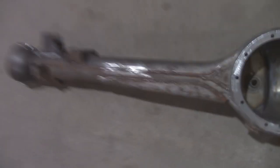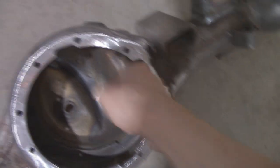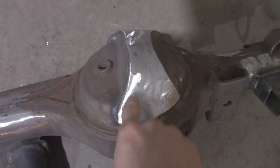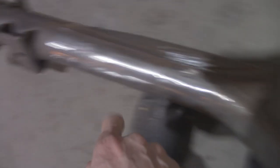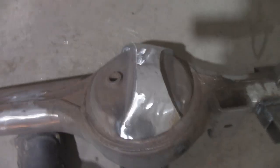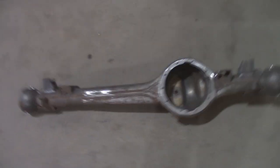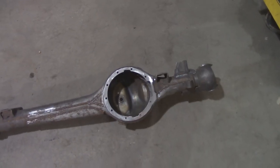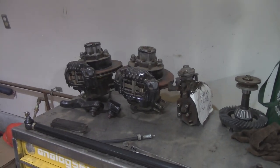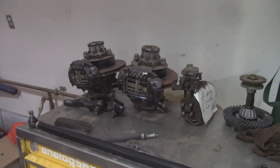Got the front dip all ground down, cleaned up. Bunch there, the base there. I even built that back up, because you guys will remember they had a little notch in there. Cleaned up that area there, that one there, a little bit down there, some down there. So anyways, now that I've got the housing pretty much done, still got a little bit to do on it, but I want to get the knuckles put on it, so I'm going to start doing that. Dramatically increasing the weight.